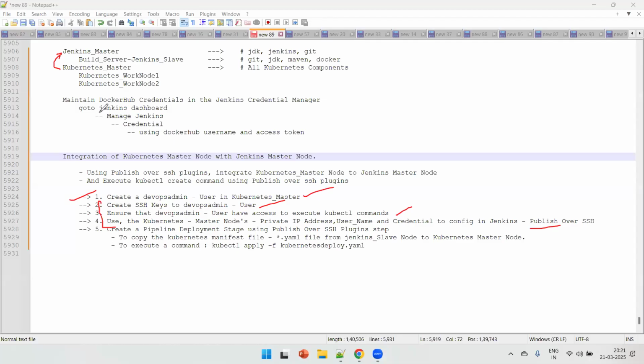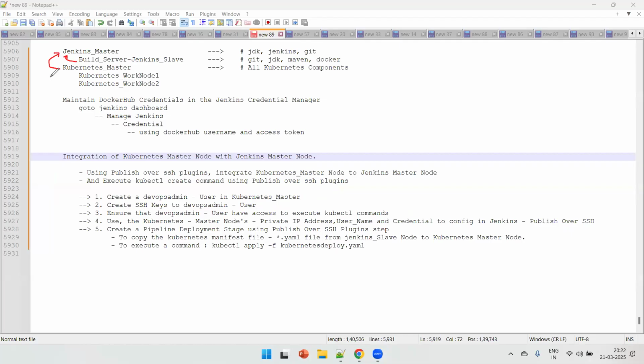I'll talk about the stages in some time, but as of now, understand what are the things to be integrated first. So the slave node will be configured with Jenkins master by using the node configuration. Kubernetes master will be integrated with Jenkins master by using publish OSS plugin. So to use publish OSS plugin, what are the things needed?